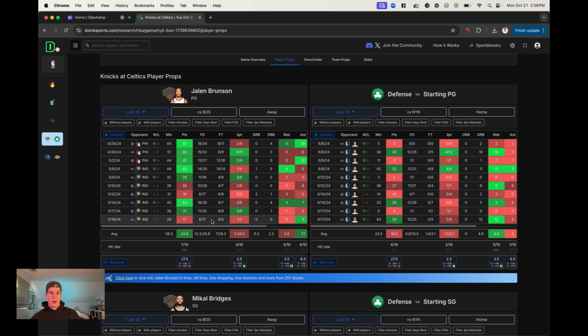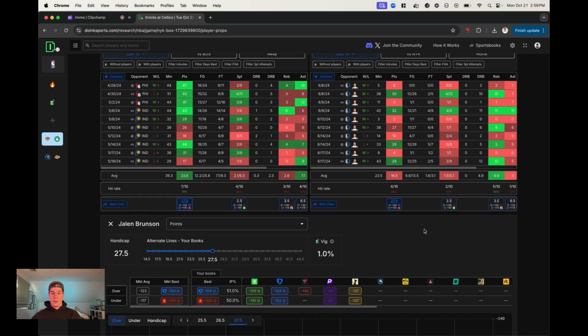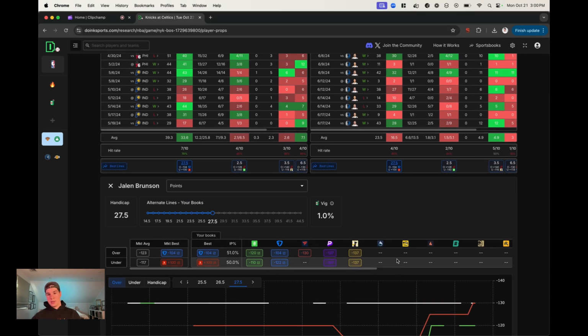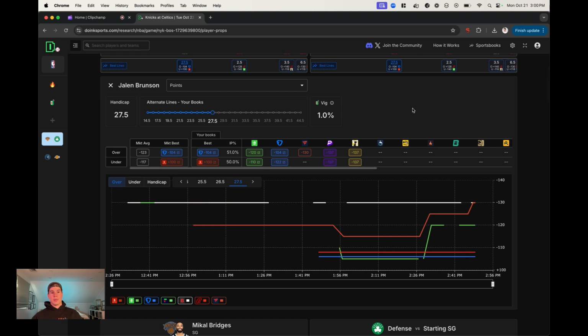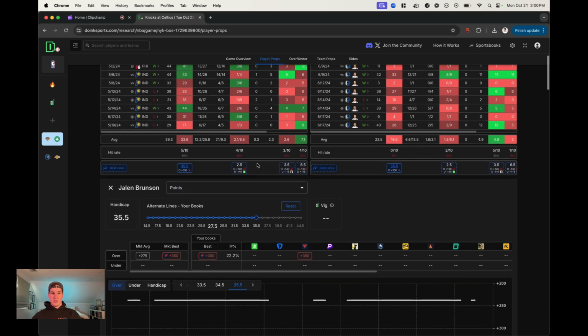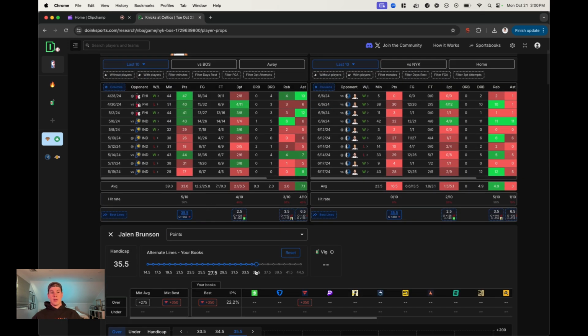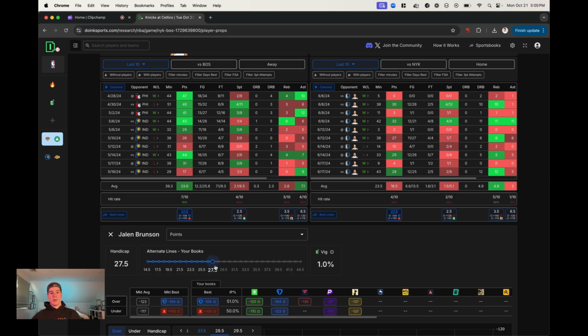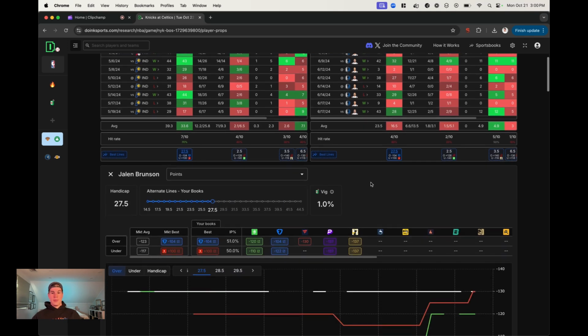Anyways, the last thing I'll mention here is if you click on a line table cell, then it draws out this really cool section. This is our line tools section. We have the alt line slider here. As you move the alt line, it changes the handicap and thus changes the color coding of the table and the hit rates. So you can slide the alt line slider and look for hit rates and averages that you're comfortable with when you're choosing some alt lines. Then we have the VIG. This is the juice. I'll make a different video about that, but it can be a really interesting number to look at. You generally want to bet into lower VIG markets.